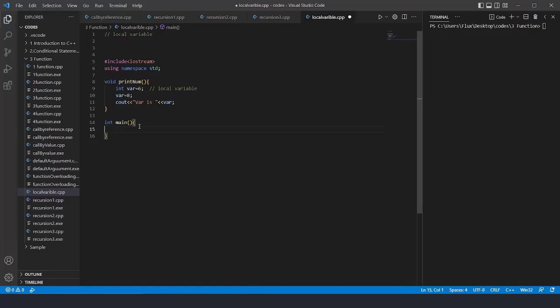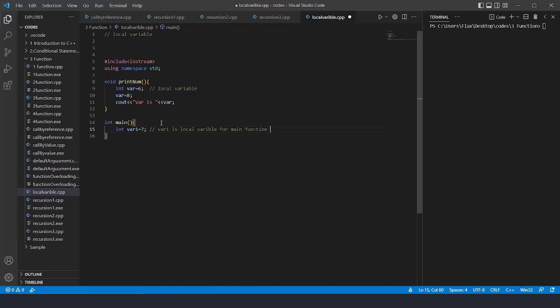Now this is a function print num, and if I want to access it, I have to call that function. Suppose in main I write int var1 equals 7. This var1 is a local variable for the main function.